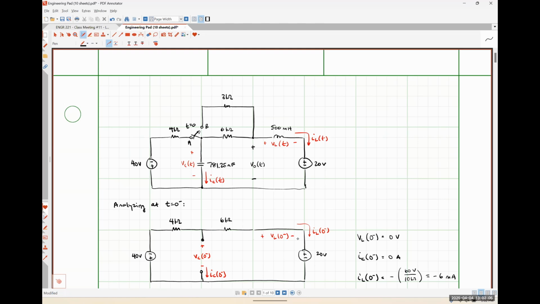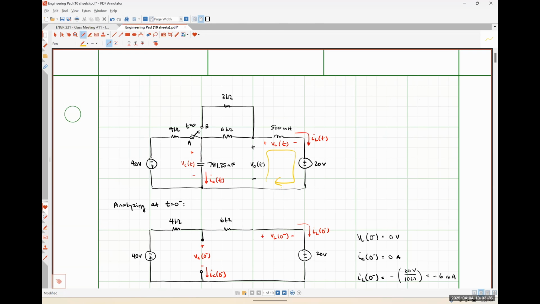So it's not just the same as VL, but you're very close. You're missing one small thing, and that small thing is that 20-volt source. If we were to apply Kirchhoff's voltage law around this path, we would see that V naught is just the sum of the voltage drop across the inductor plus that 20-volt source. So V naught of T is just VL of T plus 20 volts. So if we can solve for VL of T and then add 20 to it, we're good to go. That's 100% what I'm going to do.